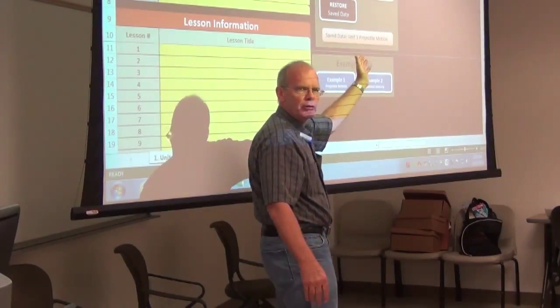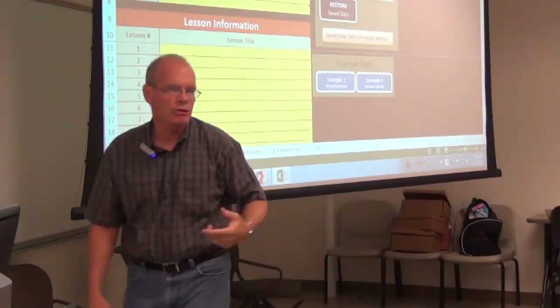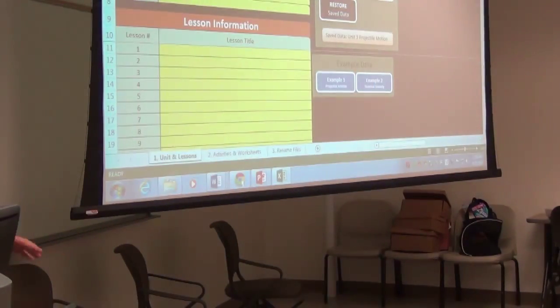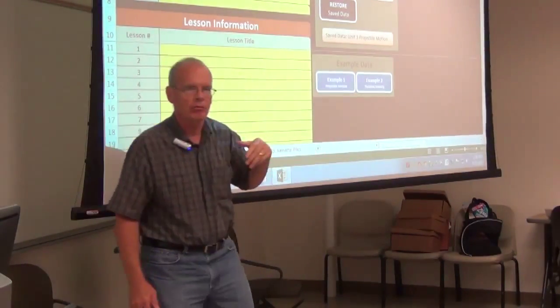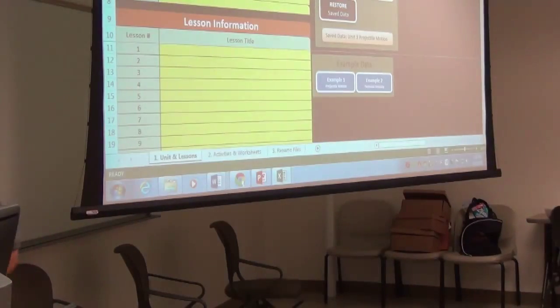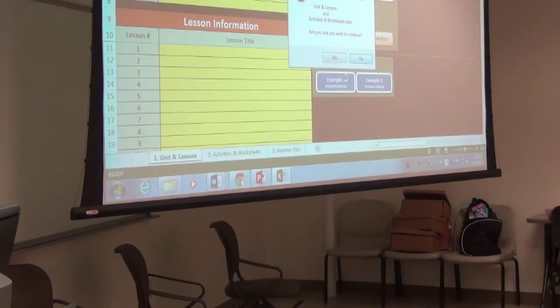It's really not that important. Okay, except what I want to do is use it as a demonstration. What I'd like to do is first show you what this thing looks like when it's filled out. So what you can do is pick example 1 or example 2 over here. I'm just going to pick example 1, and it says you're about to erase all the data. Do you want to do that? Well, I don't have anything in here, so I'm just going to say yes.